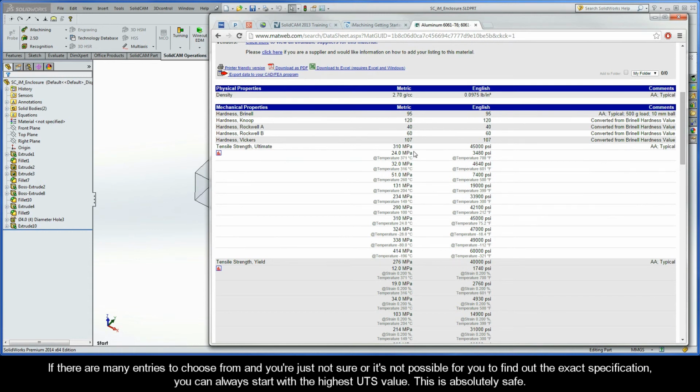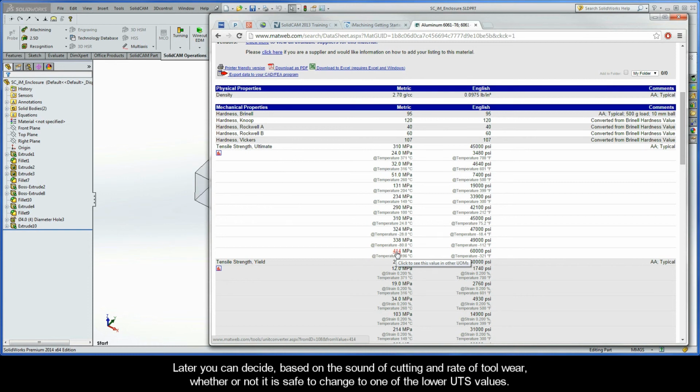If there are many entries to choose from, and you're just not sure, or it's just not possible for you to find out the exact specification, you can always start with the highest UTS value. This is absolutely safe. Later, you can decide, based on things like the sound of cutting and rate of tool wear, whether or not it's safe to change to one of the lower UTS values.